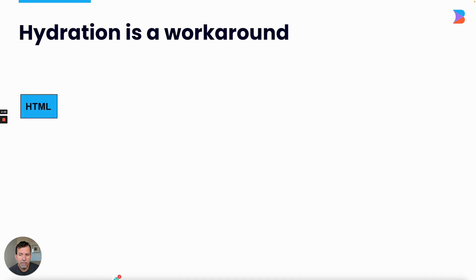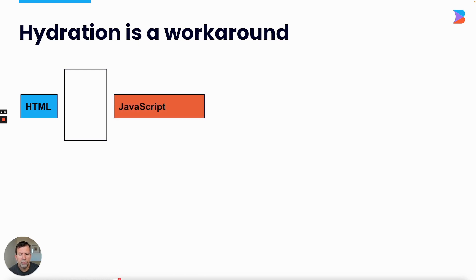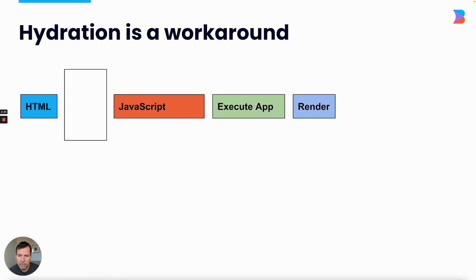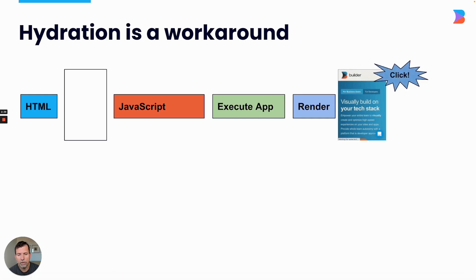So let's look into this in a little more depth. With a typical single page application, you start with a simple HTML that renders really nothing — just a blank page. The page contains information about how to download JavaScript and how to execute the JavaScript. Then finally the framework kicks in, does the rendering, and produces the page that you actually want. This is the point where you are interactive. Now the problem is that over time, as we've added more and more JavaScript, we realized that this white page became super, super long in duration, especially on mobile devices and slow networks.